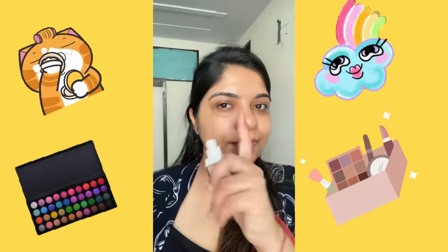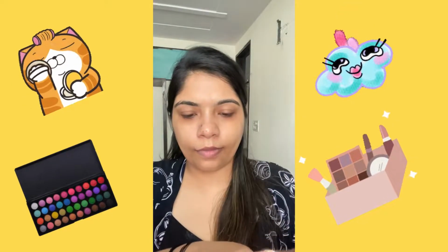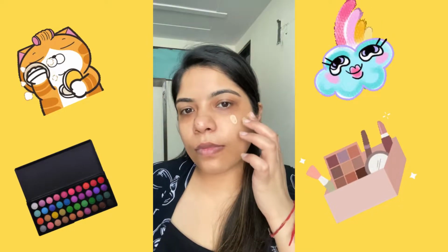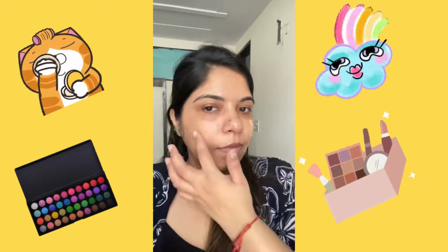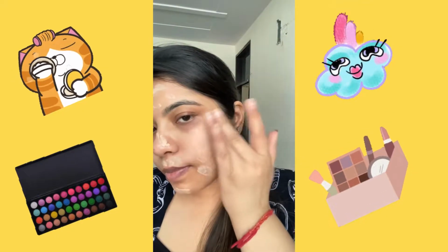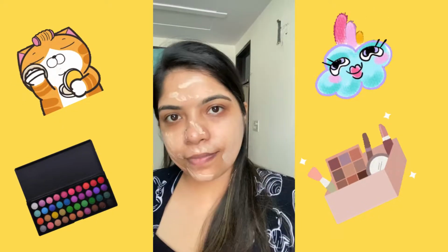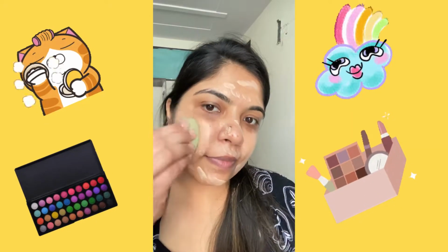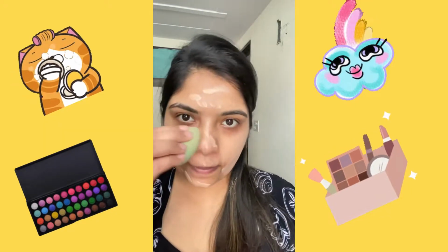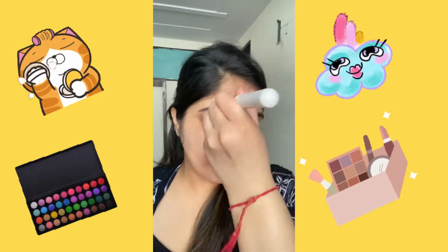Third tip is never apply foundation directly to your face. Always take the required amount of foundation and rub it on your palm to make it active so it won't leave patches on your face. You can use your hand for a natural finish, or blend it with a damp sponge for a flawless finish, and use a brush for high coverage.